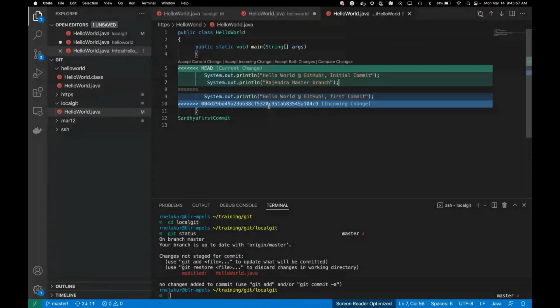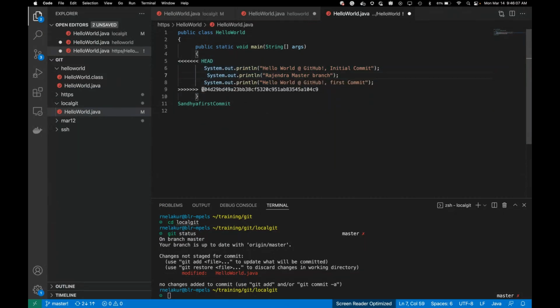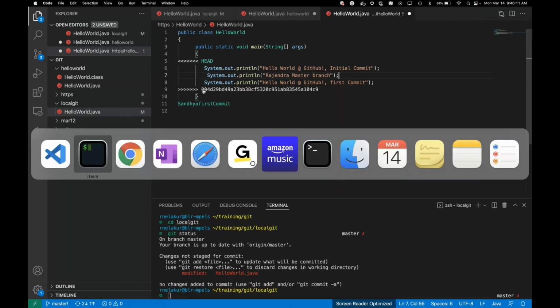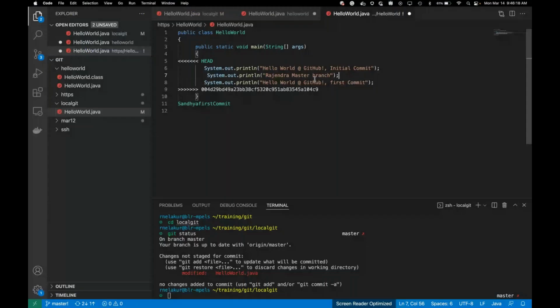But this time I'm resolving my merge conflict. So what I felt, okay, let's continue with Sandhya's changes here. What is that? First commit.